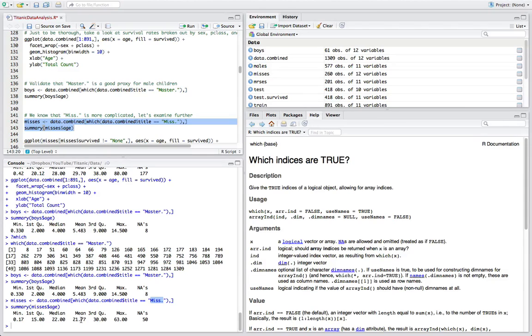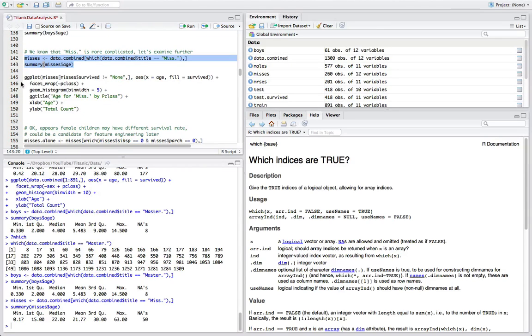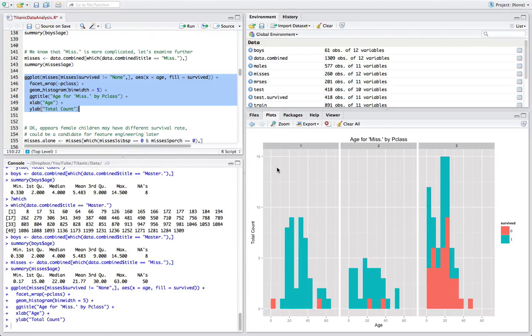Okay, so we're going to have to take a look at that later, probably in more detail. But as is my wont, let's go ahead and take a look at this real quickly in ggplot. And you can see here the age distribution for the Miss title by P-class, and again, survived. And here we have first class, as our previous plot showed, just based on female age.